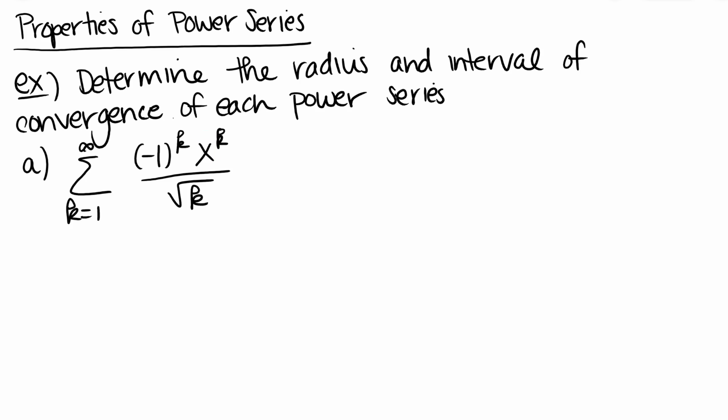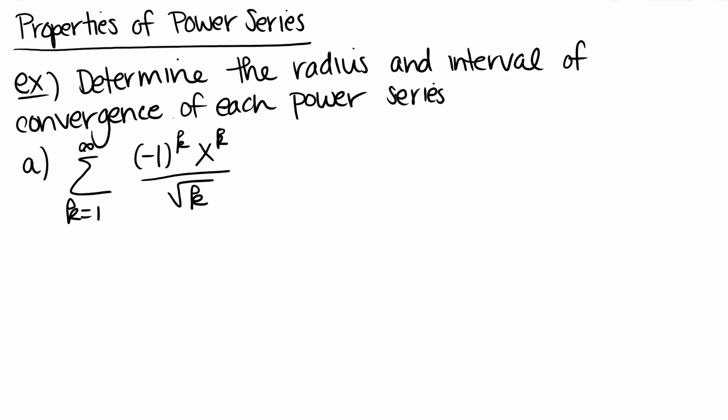Because remember, x is just a real number, right? So I want you to find a real number that when I put that real number into here, this series will converge. And there's going to be more than one of them, usually. There might be an infinite number of them.